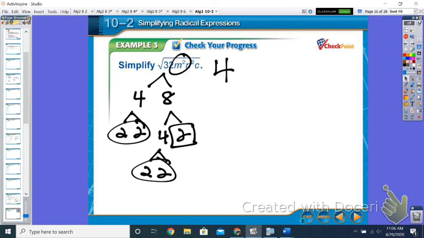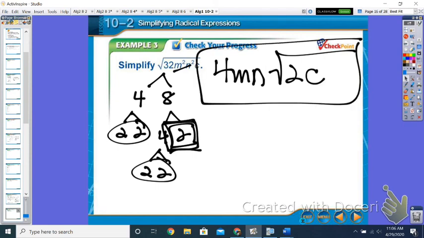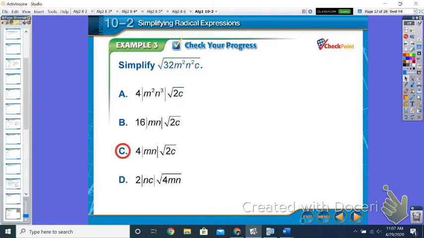Then I look at my m's. It's m squared. So that's just 1 group of m's, or m to the 1st on the outside. Same with my n's. It's n squared, so that's just going to be n by itself. When I look at c, there's only 1 there. So I can't bring a c out. That c is by itself. So I'm done putting stuff on the outside. We had this 2 that we boxed up, so that's going in. There are no m's left, no n's left, because those already got brought up to the outside. And then we just have that c that was by itself right there. Hope that's making sense. All right. So there it was. And again, don't worry about the absolute value bars.